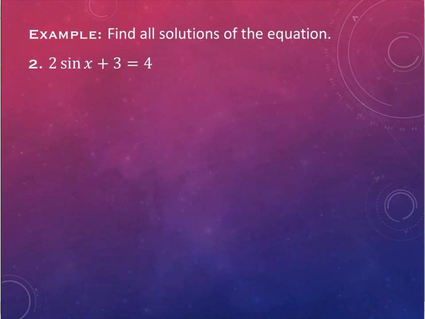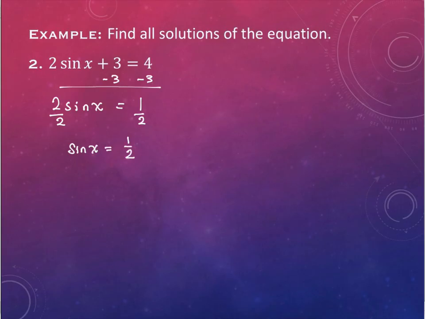Number 2 says, if there's only one trig function present, solve the equation for the function. That's what we've got here, right? There's only one trig function present. It's sine. Everybody good so far? Okay, so what means we want to have sine of the angle, in this case it's x, all by itself on one side. We'll leave it on the left. And then we want to move everything else to the right. So what do we shift first from an algebra standpoint? The 3, you bet. So we're going to subtract our 3 first. So that's going to give me 2 sine of x equals 1. Then what? Then we're going to divide by 2. So now I have the sine of x is equal to 1/2.